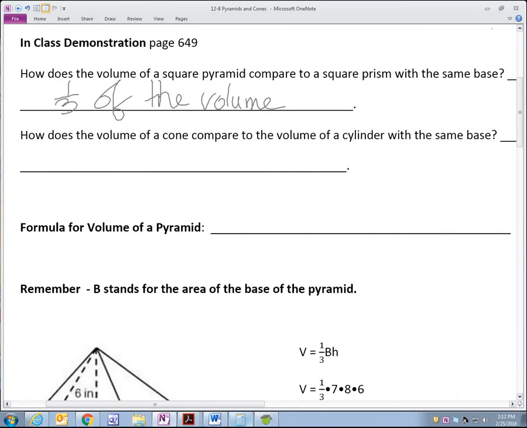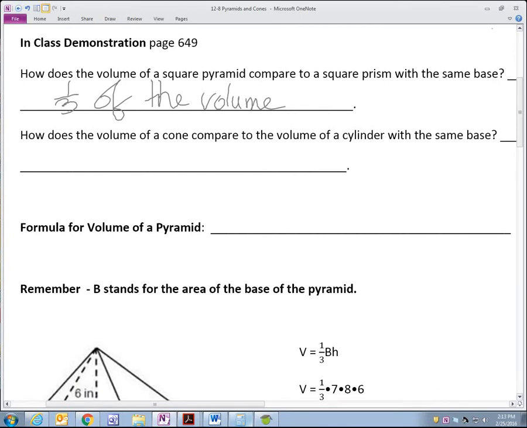Coming from a cylinder, shaving off the sides, then using a drill to do it. What do you think the relationship is? So we just wrote that it's 1/3 of a cube, the square prism, or a cube. Square prism, 1/3 is a square pyramid. What do you think? So we did 1/3 is the volume when we took a cube, made it into a rectangular prism. What about when we take a cylinder and make it into a cone?